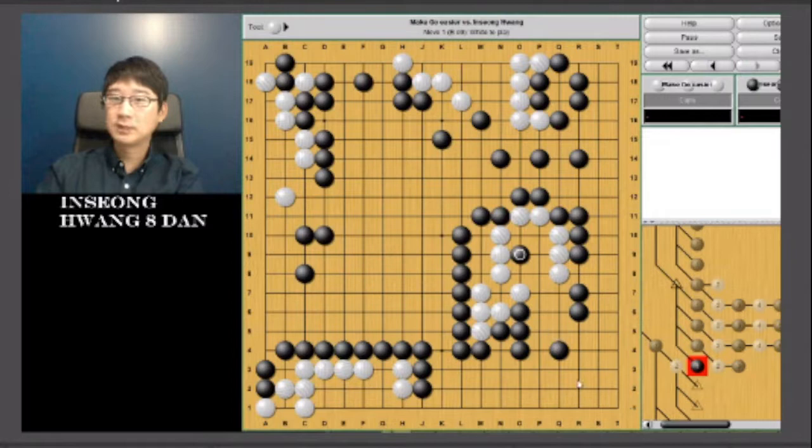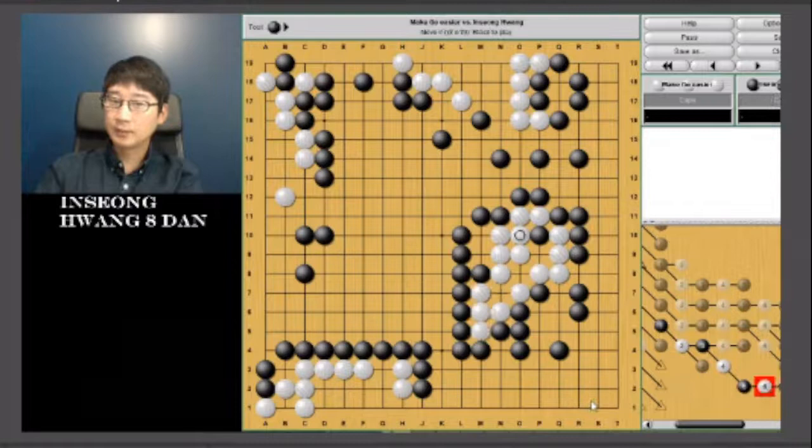So when I show this problem, many people start from this, or after this one, they attach because they are used to seeing many of these. But the right way is just Atari. White connects, then black can kill. White plays here, then black can Atari once and capture. Right? So easy to kill, isn't it?